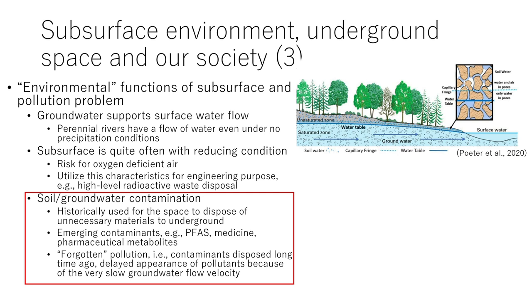And the next point is forgotten pollution, which is also an important thing in our discipline. In the past, there are a lot of pollutants that have been embedded. For example, after World War II, Japan made a lot of different pollutants and poisonous substances, which were then deposited underground. But there is a record of this, and if we can take care of this correctly, that's good. But that is not necessarily the case, and sometimes people forget about this. But when we develop that land, we find out about those contaminants from the old days. And we need to be prepared to deal with such things. And I think this is necessary for society as well.